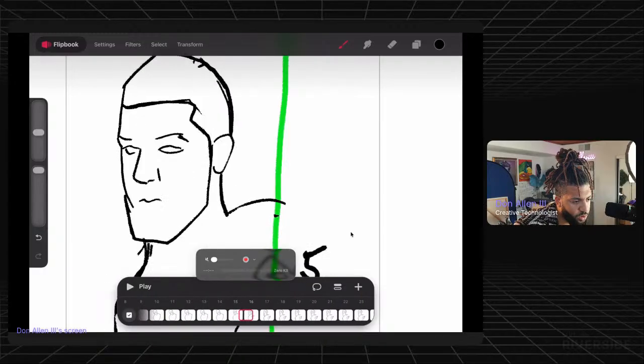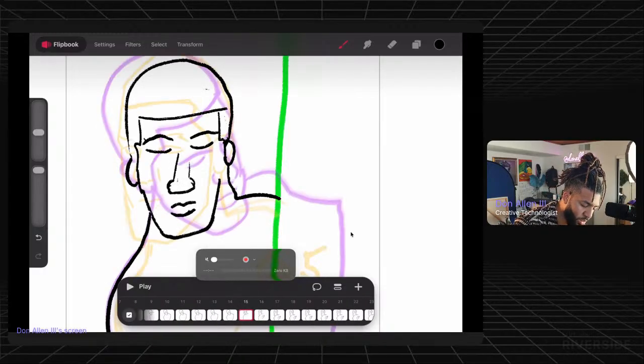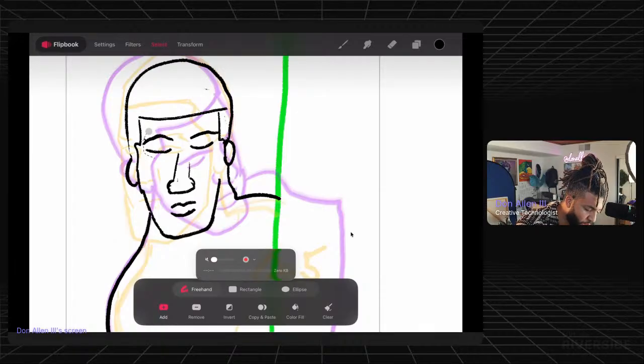Like one looks like cartoon proportions, the other one looks like a real person. I think it's usually the eyes that would do that, right?